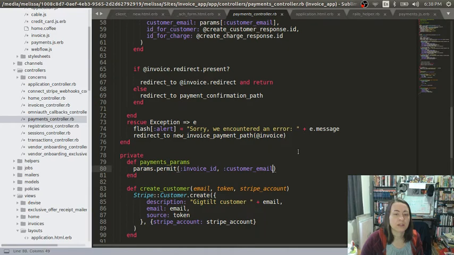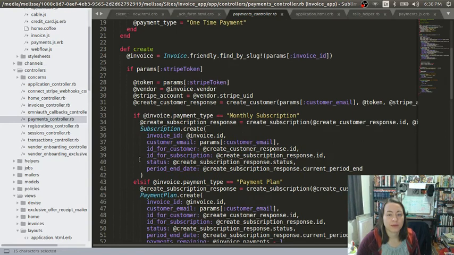I think we're going to need to include this. Am I going to save all these things? Oh, right. It's whitelisting to actually make the payment.